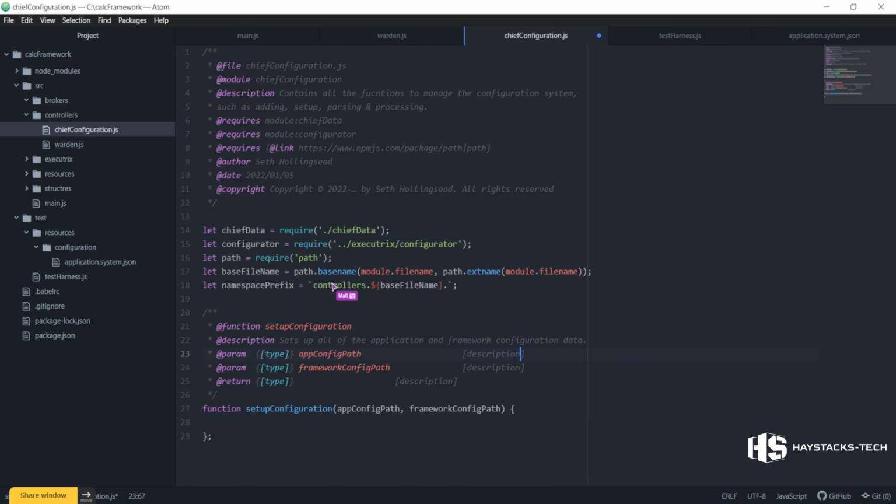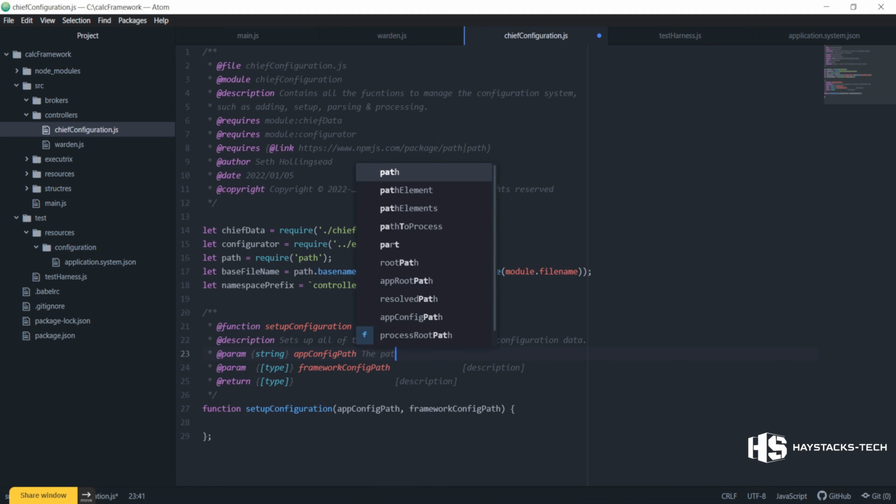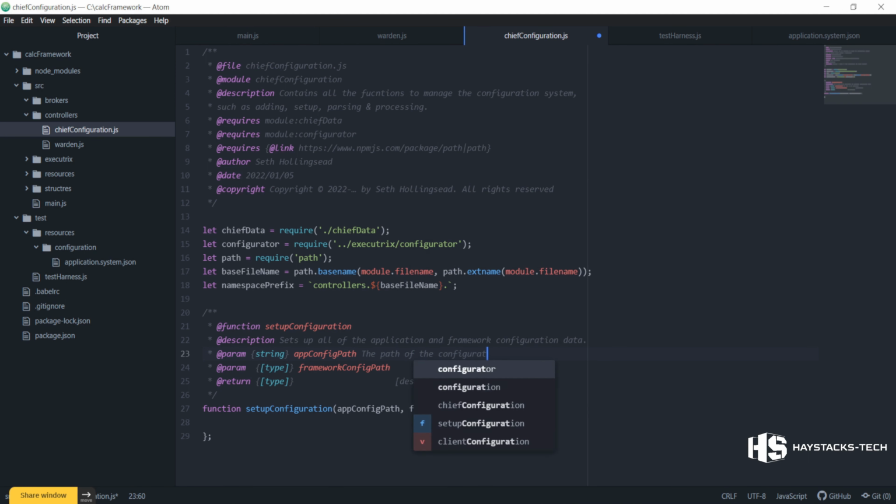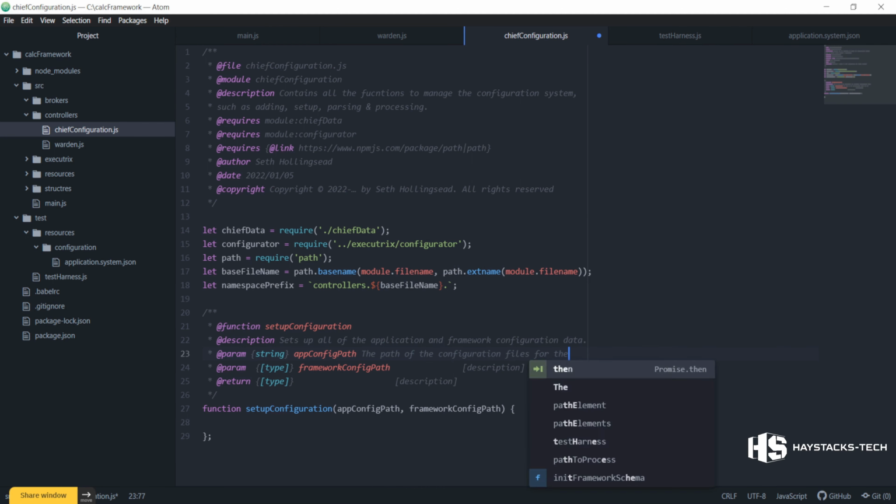All right, now parameters. Okay, app config path. This is going to be a string. And the description of that parameter is the path of the configuration files for the application layer.